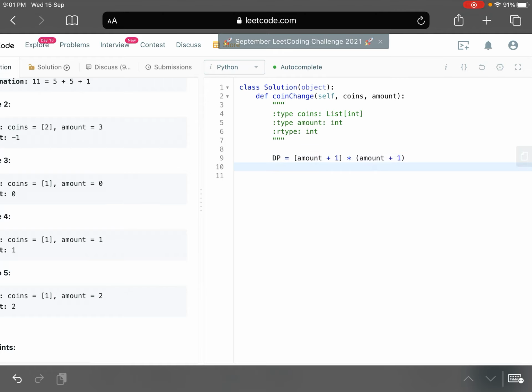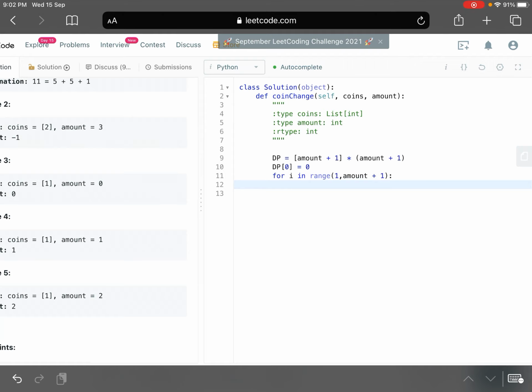Then the next part is to handle the base case, right? If the amount is 0, that means the result is 0, right? There's nothing you have to do, there's basically no coin. Then we need to iterate starting from 1, because 0 we have already handled, from 1 to amount plus 1, because Python's range is not inclusive.